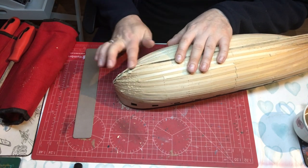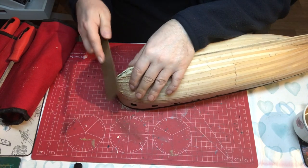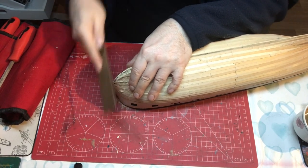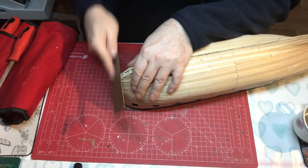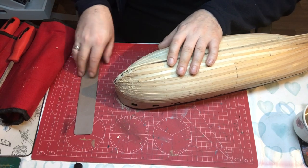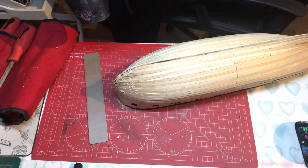Worry about getting this bit shaped afterwards. What we're doing is getting all this trimmed back down to this piece. So you can see with the right tools, it's actually quite a quick job without having to use any power tools. And periodically, give it a bit of a hoover to keep the dust down.